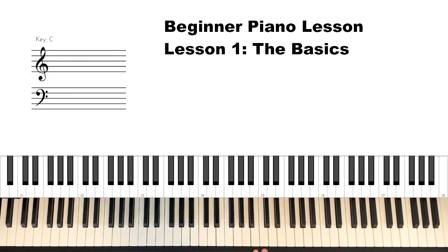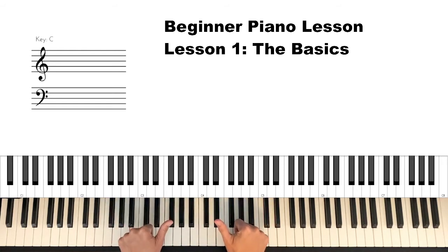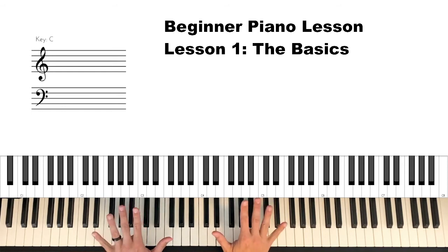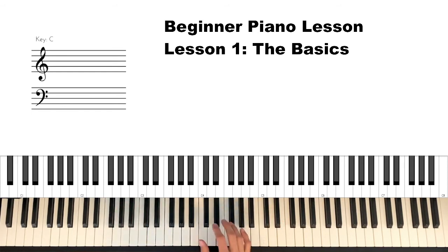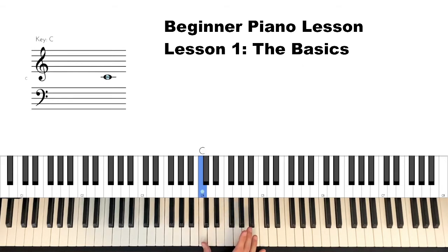One very important thing we need to know also is finger numbers. So every finger has a number. Our thumbs are number one. And then just go in order, two, three, four, and pinkies are five. So one, two, three, four, and five. What we're going to do to start is we're going to take our right hand and we're going to put our thumb on middle C. Remember, one, two, three, four, the fourth set of two black keys, we have middle C. Put our thumb there and then put every finger next to it. So our thumb is one, two, three, four, five.